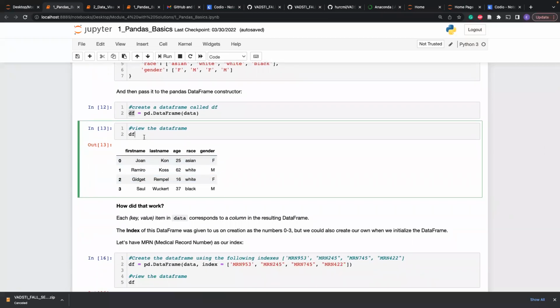Okay, I have another question. Sure. So you can always just type the data frame name to show the data, is that right? Yes. So what's the difference between just typing the data name versus print?